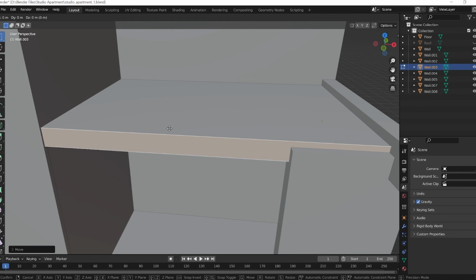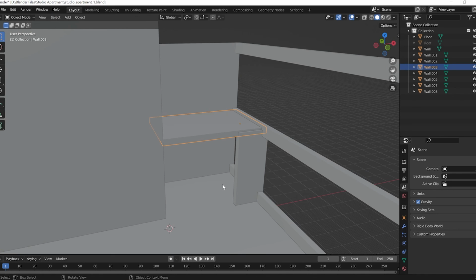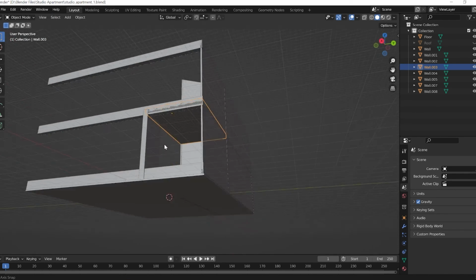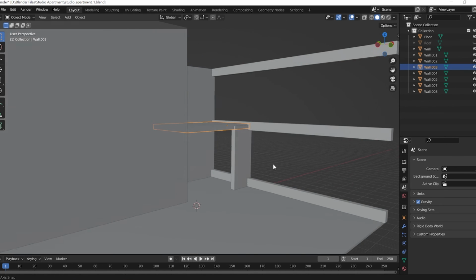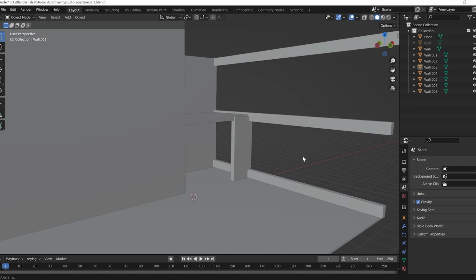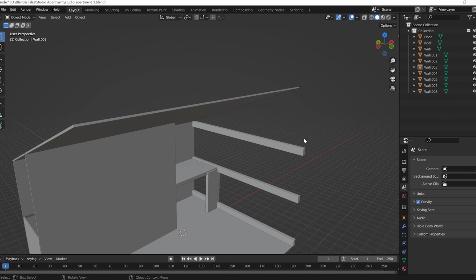So here I press G, Y, and I hold Shift so it moves slowly, so I have precision, something like this, so it doesn't clip. Perfect. On this side the clipping doesn't matter, we will never see it from outside. You'll always see from inside, and as long as inside is fine, everything is fine. And let's take the roof back, and this is almost done.